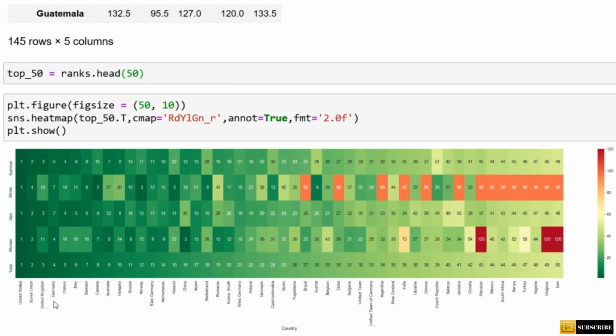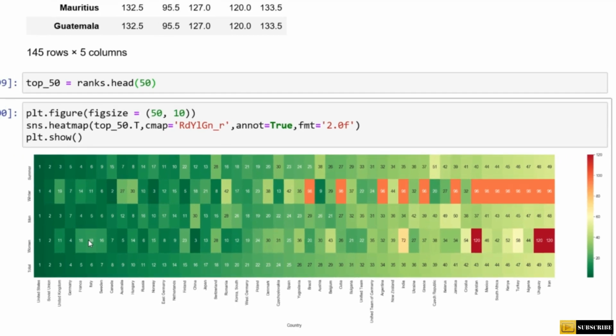And here we have on the x-axis the top 50 countries, and on the y-axis the 5 categories. And we can see here in the colors the ranks, so starting with rank 1 and deep green and ending at rank 120, deep red.